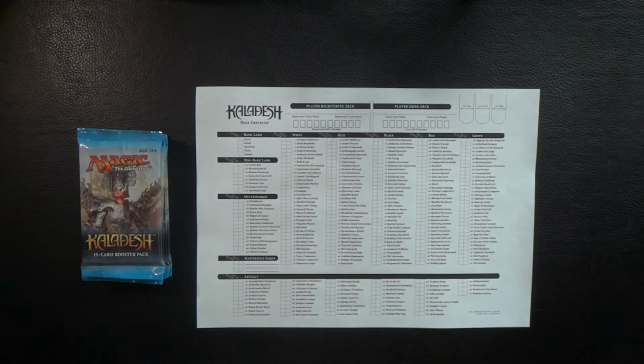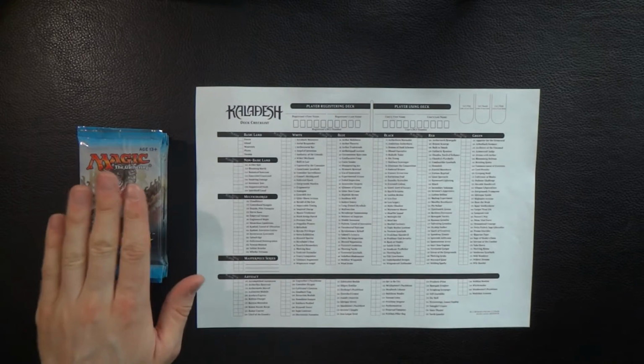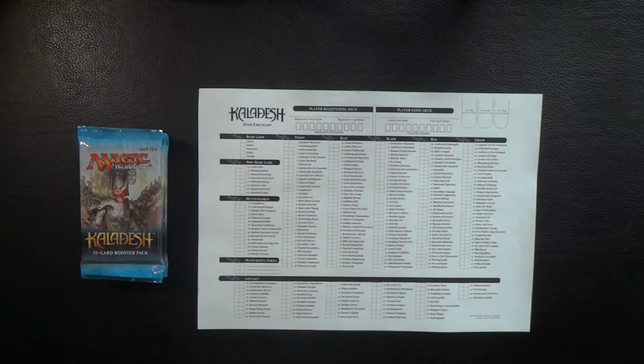So the first thing we'll need to do in one of these sorts of tournaments is register our pool. We'll be given 6 booster packs and a deck checklist. We'll have 20 minutes to register our pool and then 30 minutes to build our deck.